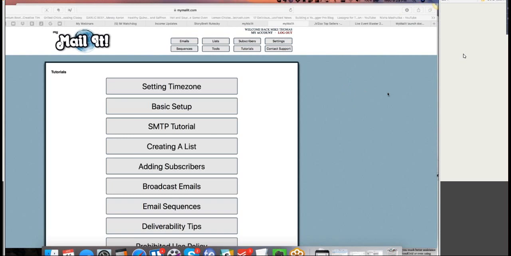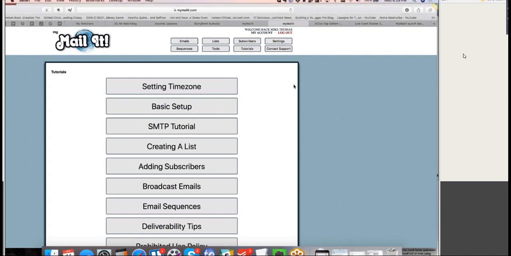Will there be a separate agency tutorial? Scott, if you have an agency license, once you've been upgraded, I don't have it in my account anymore because Brett wanted to show you guys how that upgrade worked. But if I did have an account, it would say agency up here at the top, and I could click on that. It says agency help, and there are tutorials on how to do that if you are an agency customer.